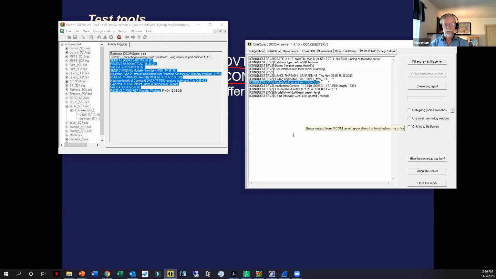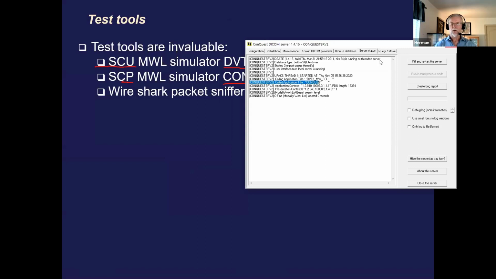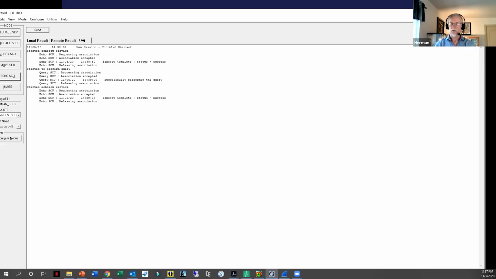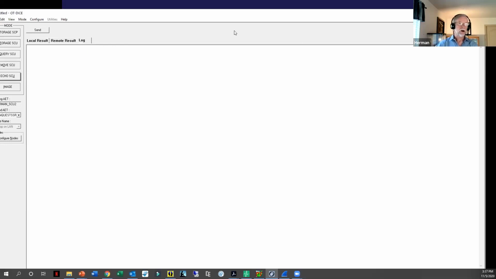So this is a local connection. So let me now show a remote connection where we use a sniffer to capture the packets. So I have my simulator called OT-DICE. So clear all, right? So now I'm going to talk to a remote location. Let me make that a little bit smaller.